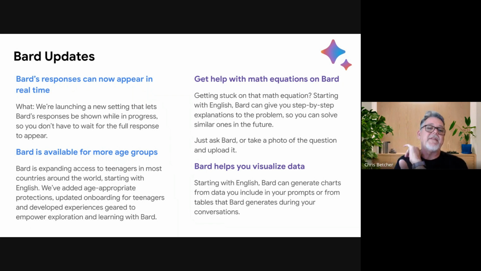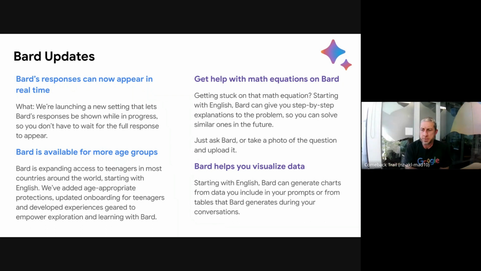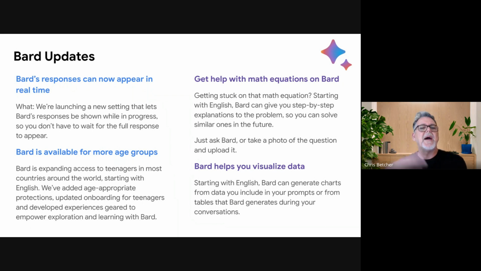But we're making it available now outside of Workspace. So if a student, for example, has a Gmail account, and of course they should be, I think, is it over 13 for Gmail officially, Steve? Yeah, it is. Yep. But so Bard's being made available for those age groups as well.